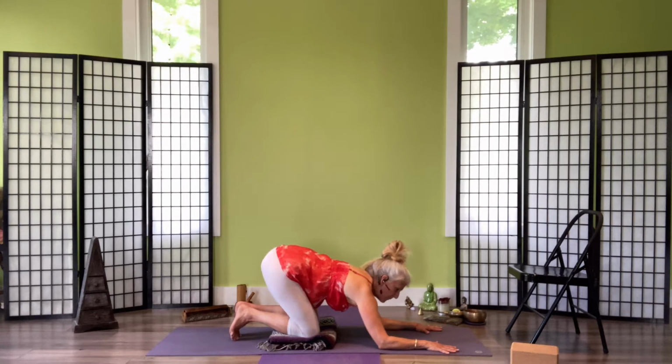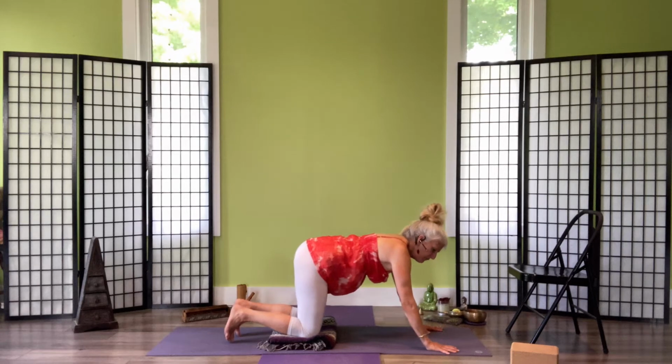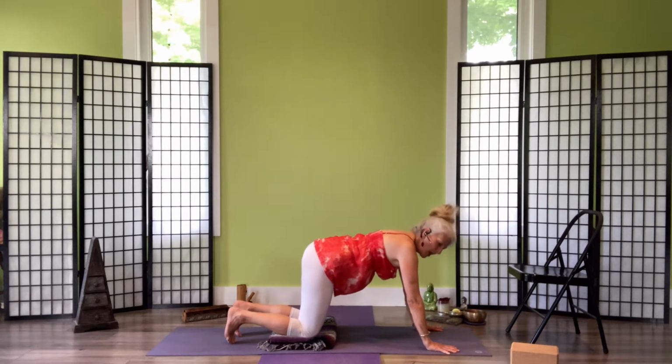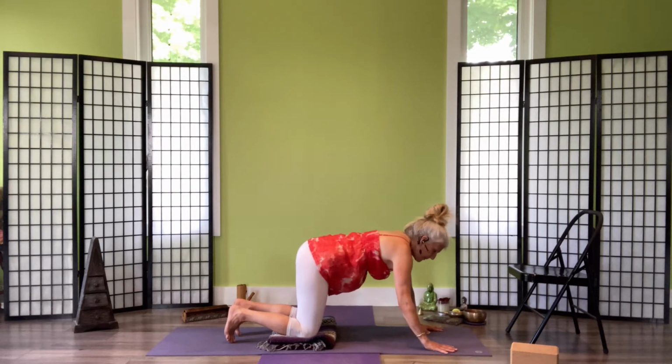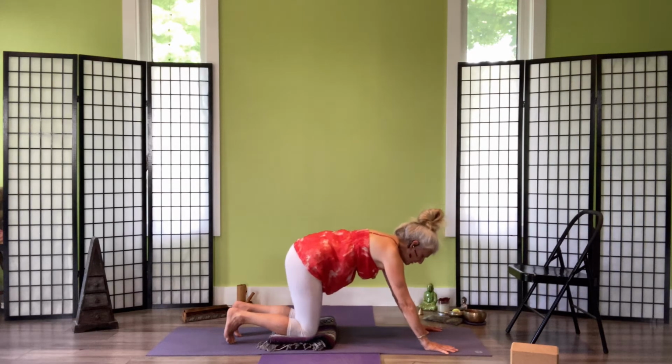Then when you come up, you can press into the suction cup and press into each fingerprint. That will give you a nice solid connection to the earth while not sinking into it, an ability to lift up and feel supported and lifted by the earth. And then let's go into some movement.